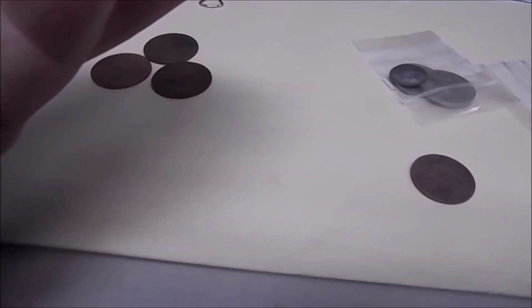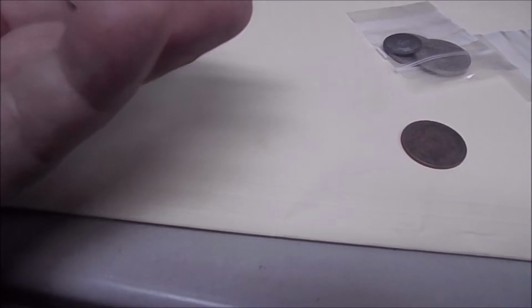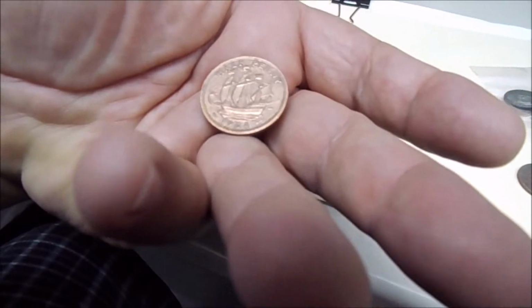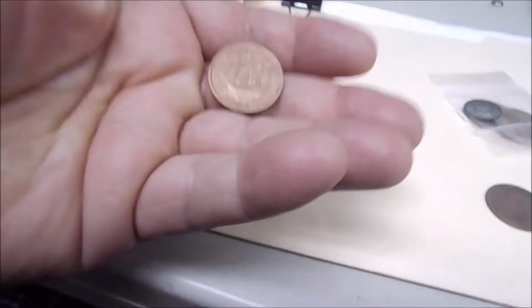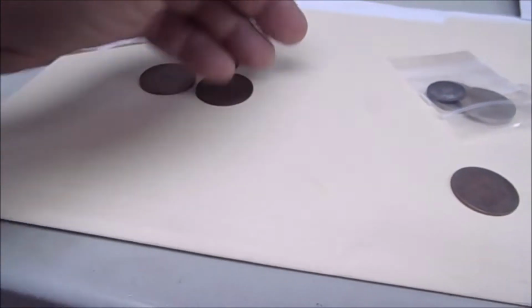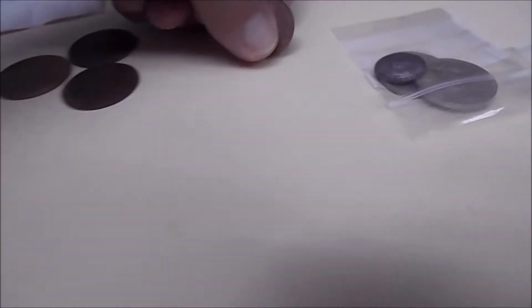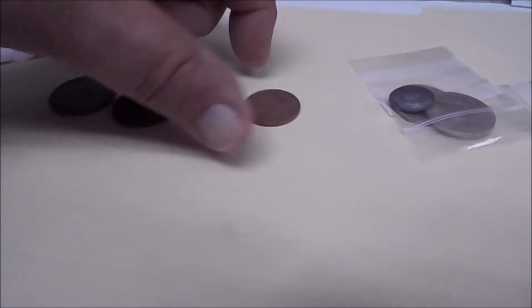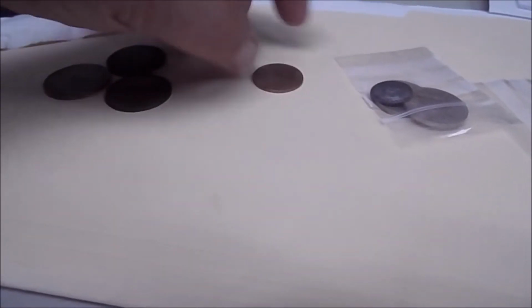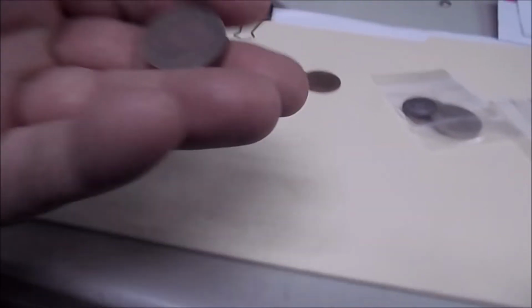Oh, looky here. This is a Regina Elizabeth, Elizabeth II ship's halfpenny. Look at that bad boy. That's beautiful. The design on the back of that coin is what gets me. I don't know if it's because I was a charter boat captain for so many years or a sport fishing captain. Look at here. That was a 64, I believe. Yeah, 1964. And here's a 1944, and I didn't pay attention.